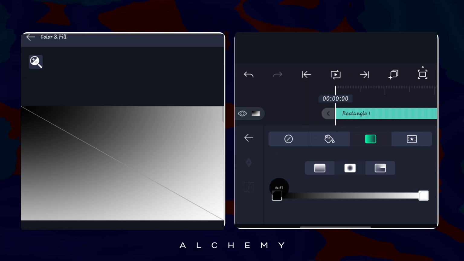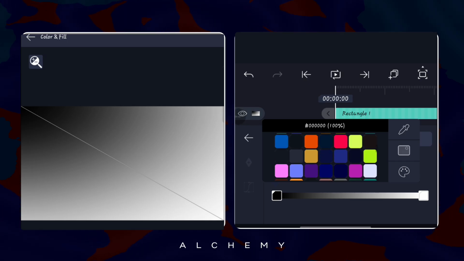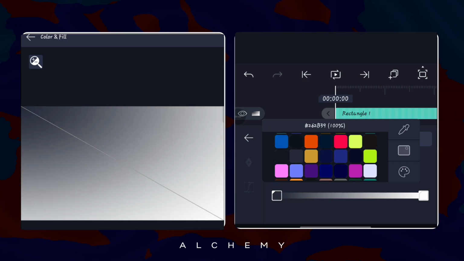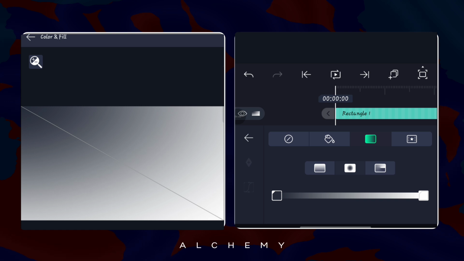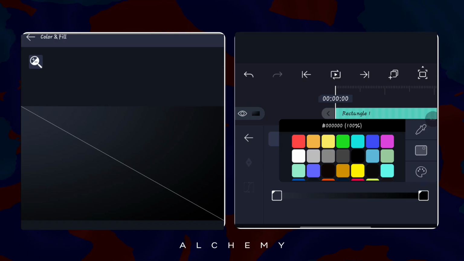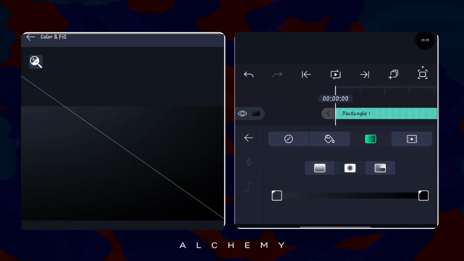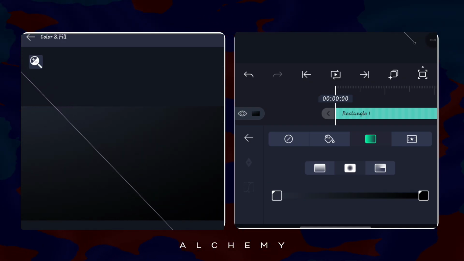I'll click on this one to adjust the dark parts. Let's say we want to make it something like this, and the second one, let's make it dark, something like this. You can also, from touching your screen, adjust the direction of your gradient. All right, so I'm going to do just that. Just adjust it like this.